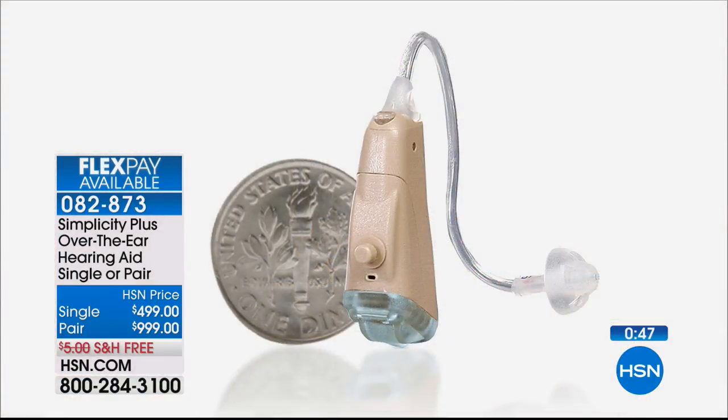I know it still costs something, but when you think about how much less this is and how much more discreet, you can't even tell you're wearing them. It's so exciting to know that this is something that will help and will make you enjoy your life so much more. So invest in yourself or invest in that person that you care about and give it a try. You've got 30 days. If you don't find it to be helpful, send it back. Nobody wants you to keep something that's not going to help you, right, Roger? That's true.